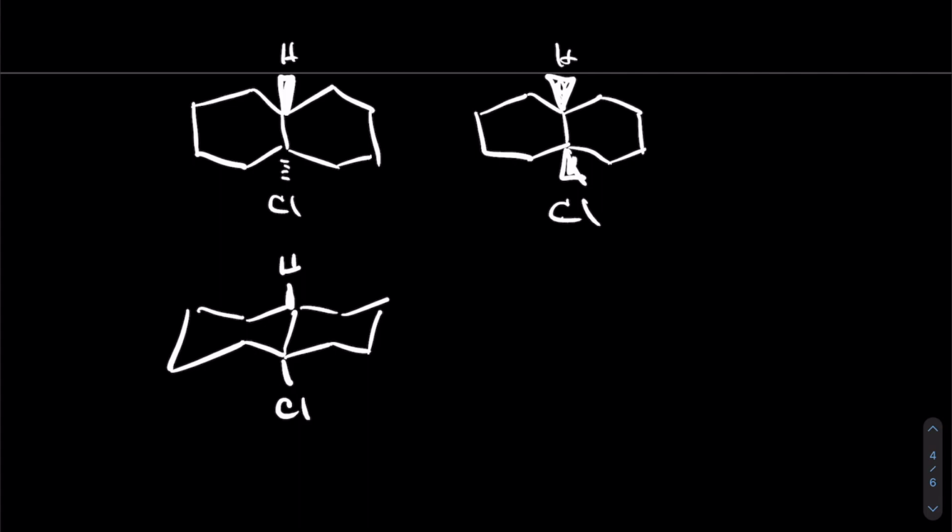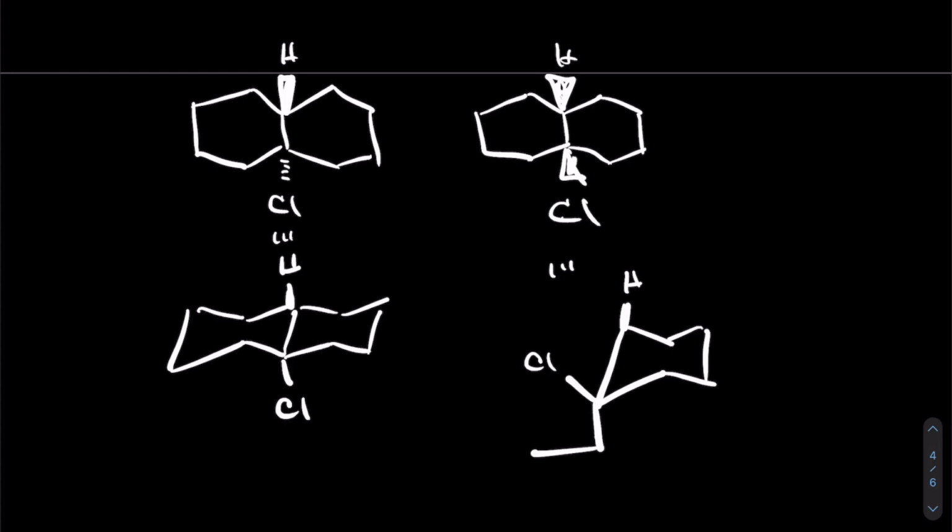Cis Decalin, on the other hand, that's a kind of a different looking thing altogether. In a cis Decalin system, you still have this ring position, but it's no longer as convenient. So one hydrogen, we'll say that's still axial, and then the chloride is going to be equatorial. And so when you draw out the other ring as it comes down, what that starts to look like is something that looks like that. So you have a ring position that looks more like that.